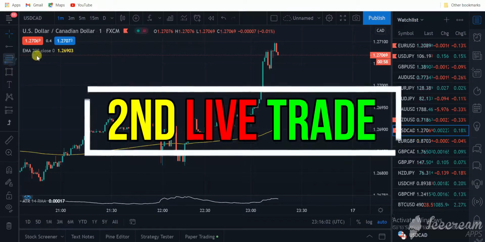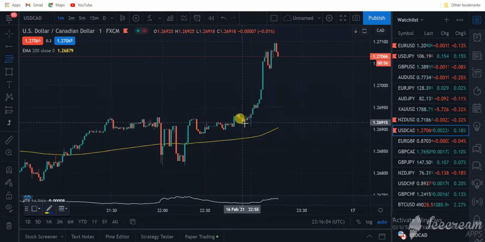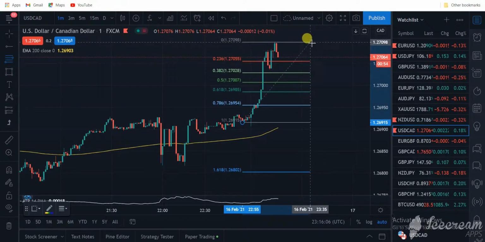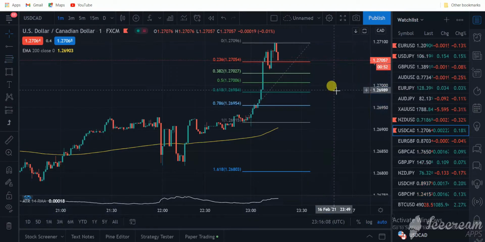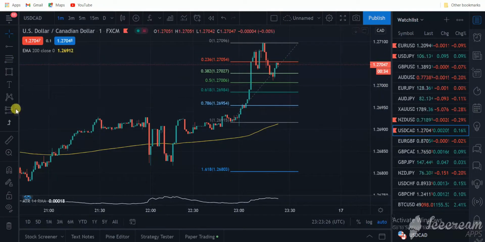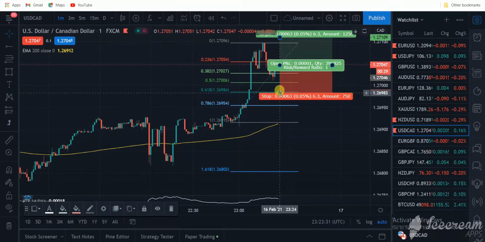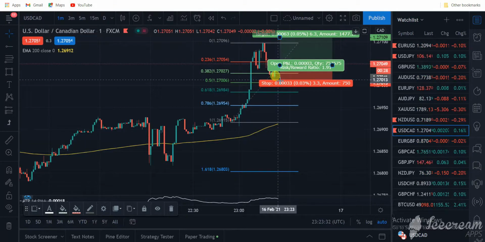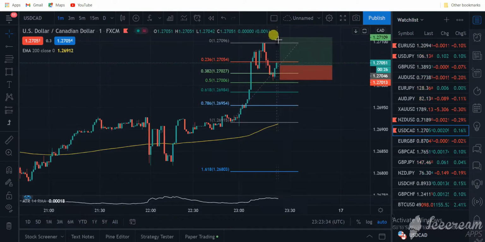Alright guys, so this is trade number 2. So let's draw my Fibonacci tool from the points where the market pushed out from to the recent market retracement. And as you can see, I saw this beautiful engulfing candlestick at the 38.2 and the 50 zone. And obviously guys, my stops is just going to be slightly below the engulfing candlestick.